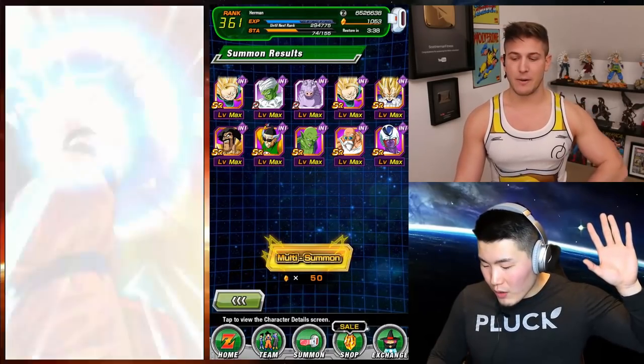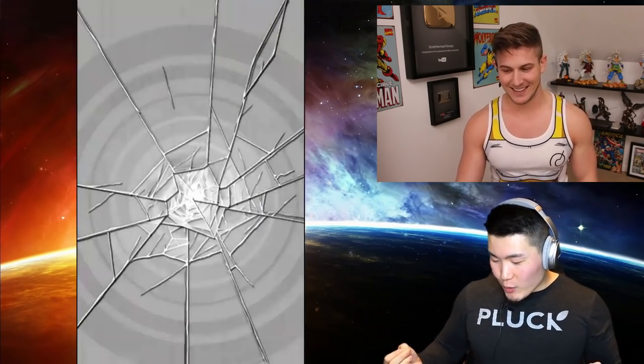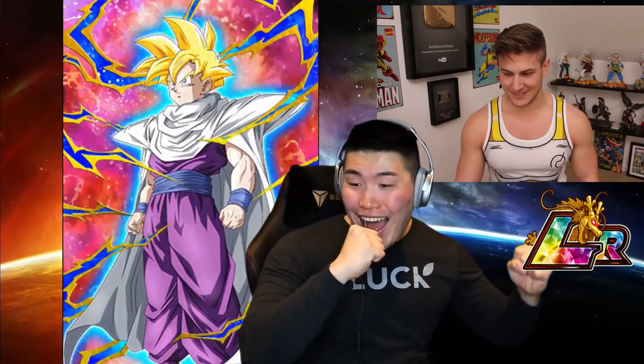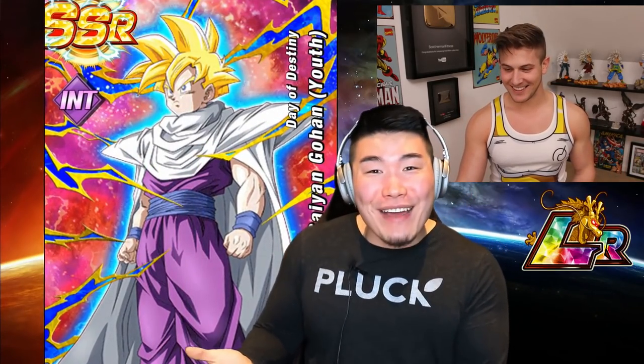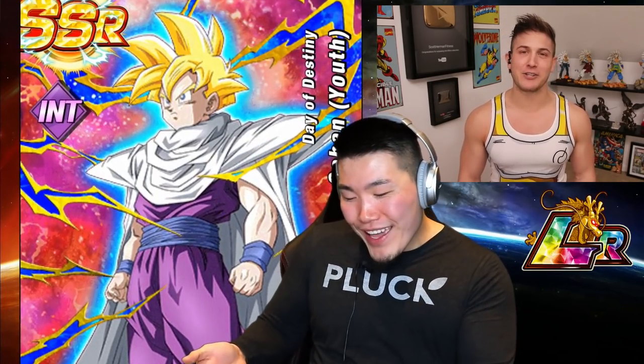Okay, you got rainbow. Oh, base form rainbow. It's gonna be a screen crack. We already know it's not gonna be a dead multi. Screen crack, we got It's Over Frieza. What'd you get? We got him! You got LR Gohan! We got LR Gohan! Oh, you're such a douche!